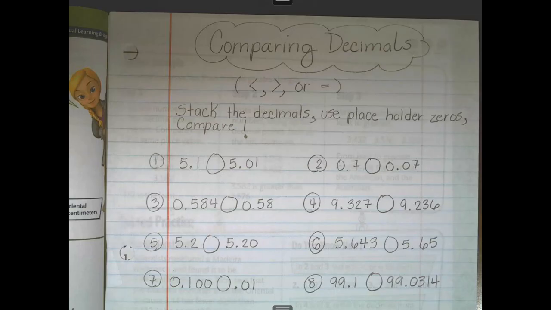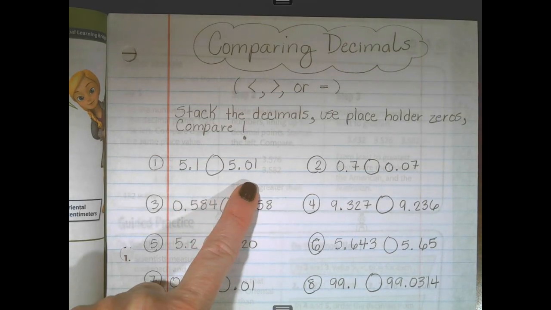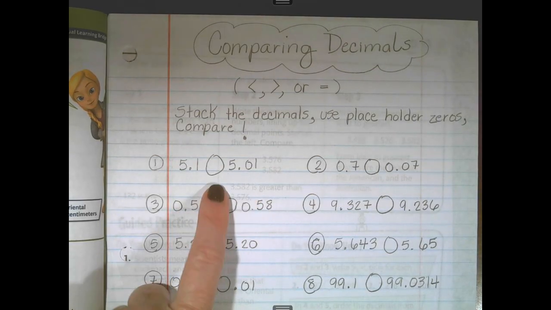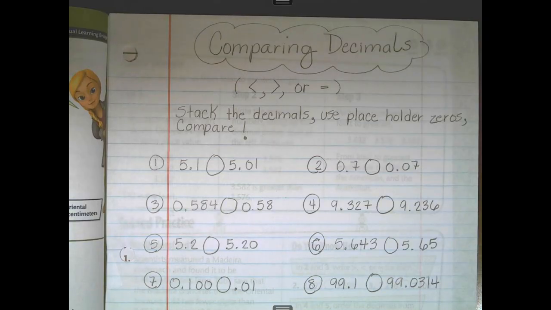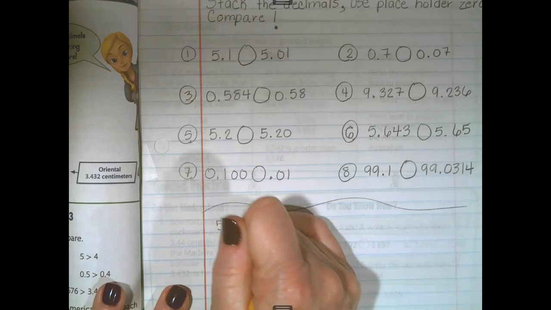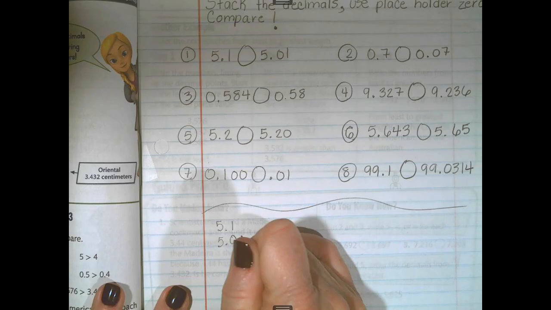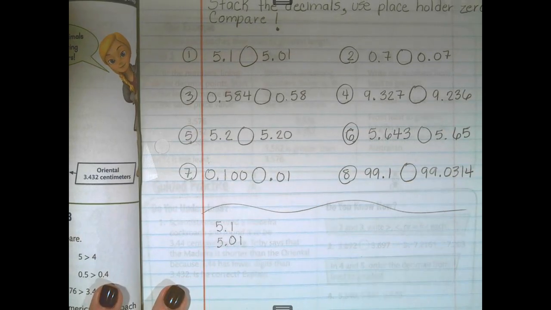All right, so let's talk about these. 5 and 1/10 compared to 5 and 0.00. Now, we learned in yesterday's lesson that we can create equivalent decimals. So we're going to be doing that when we stack them. So when I look at number 1, I'm going to stack it down here. This is going to be my little workspace. I can write 5 and 1/10, and I'm going to stack it with 5 and 0.00. Graph paper would work probably even better for this to keep everything in straight lines.